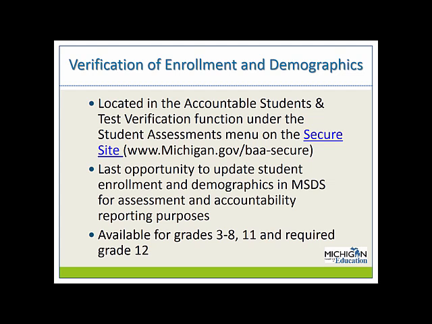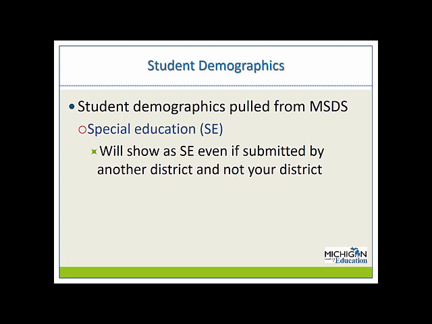This is the last opportunity that schools and districts have to update student enrollment and demographic information in MSDS for assessment and accountability purposes. This information is available for grades 3 through 8 and 11, and it is required for grade 12. On this slide, and the next 3 slides, I will discuss the student demographics that are pulled from MSDS.